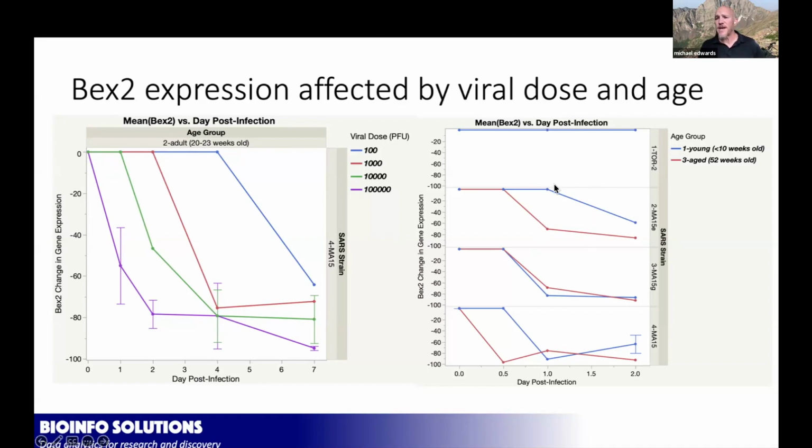Also, what we found is there's absolutely an age effect. It's not just this gene, and I don't have time to show that data, but it seems like the older individuals, which are in red, sense or react to the virus much quicker than the young. And again, remember, the young survive this disease or respond much better than the older individuals do.